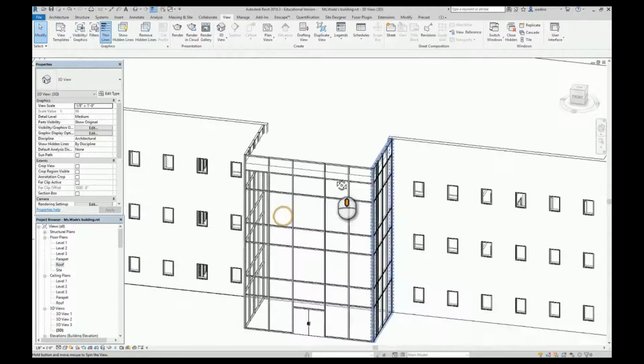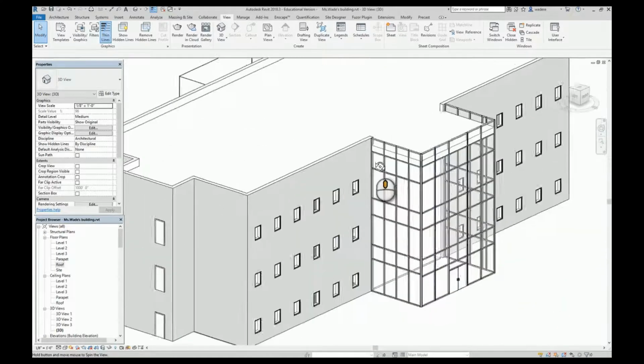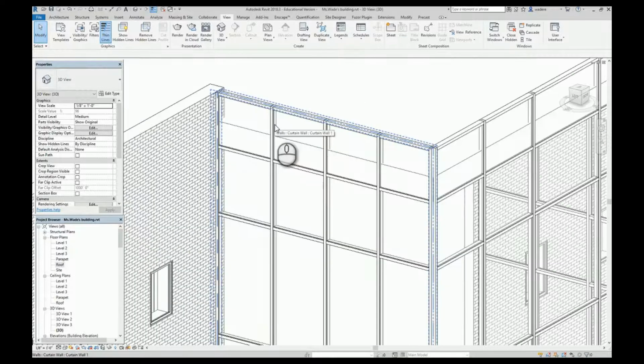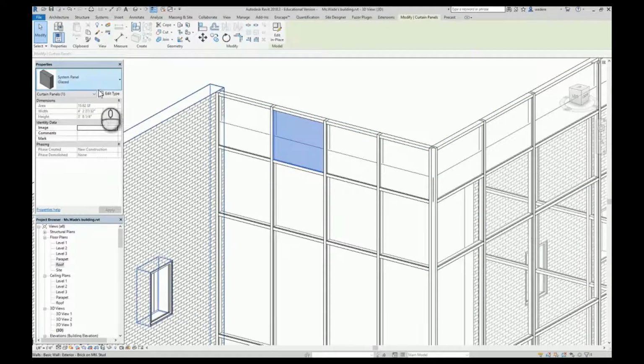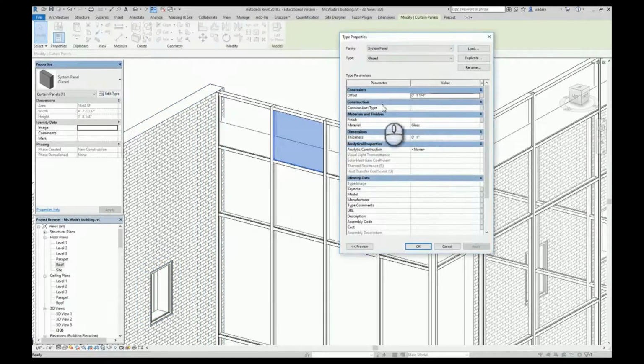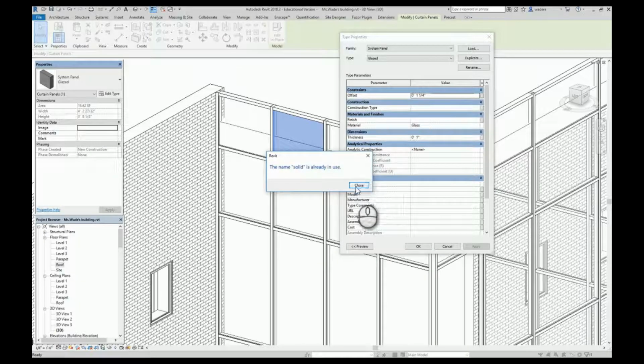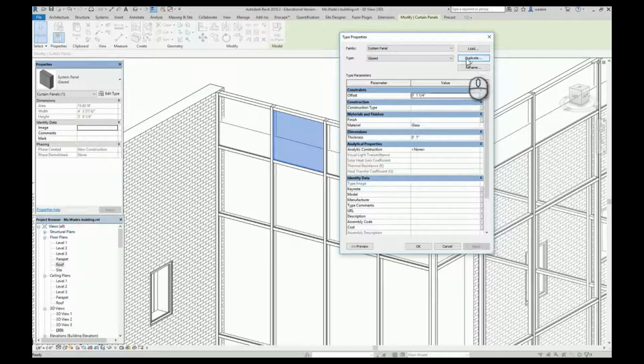Now this is one of the problems I have here, is because of my curtain wall, I can see my roof through that. So what I can do is come in here and hit my tab key until I grab that panel. And I can go in here to edit type, and I'm going to duplicate this, and call it a solid panel. And I could make this whatever material I want it to be. Sorry, it didn't like that, so I'm going to call it Renee's solid, and say OK. And the material is what I want to change, so I'm going to click here on the 3 dots.